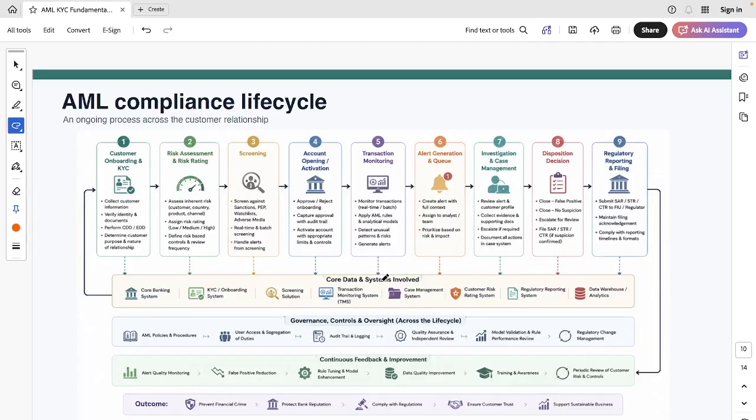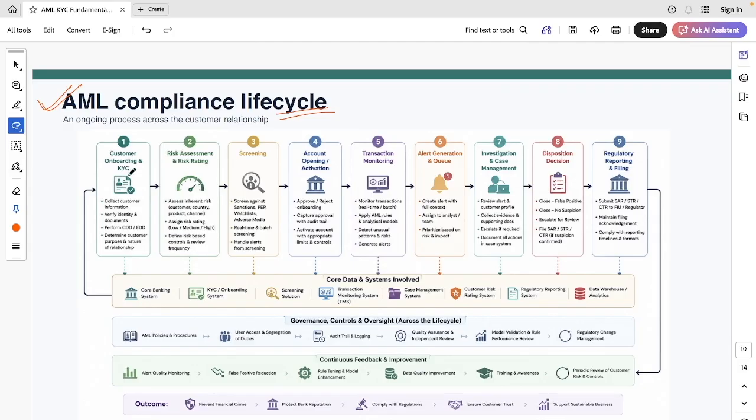Now let's. This is one of the most important slides in the AML. While going through the AML concepts, this basically talks about the end-to-end life cycle for the AML domain from a banking perspective. Let's try to understand how AML compliance works inside a bank, not just from the compliance policy point of view, but from a banking system and the process perspective.